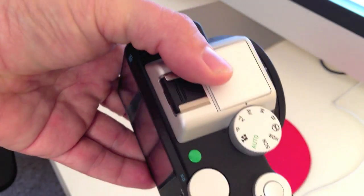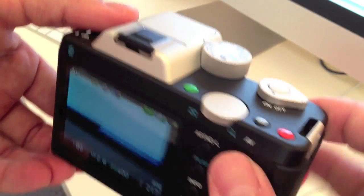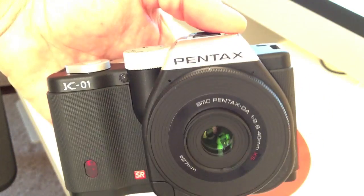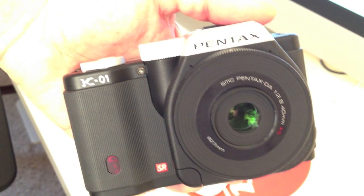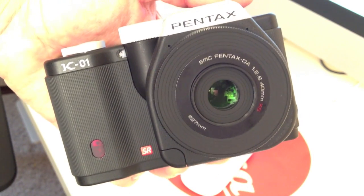The only thing that bugs me about it is there's no viewfinder at all. And it's so fat. It's just fat. I kind of am preferring the ergonomics of something like the Nikon V1. Much smaller sensor though. This is going to give you better quality images without a doubt.